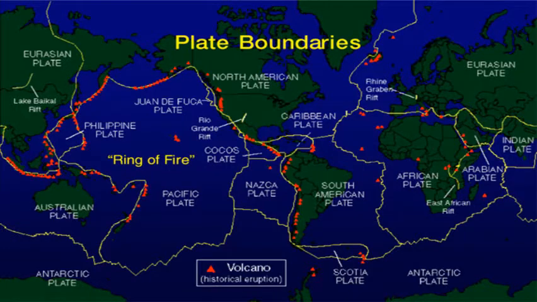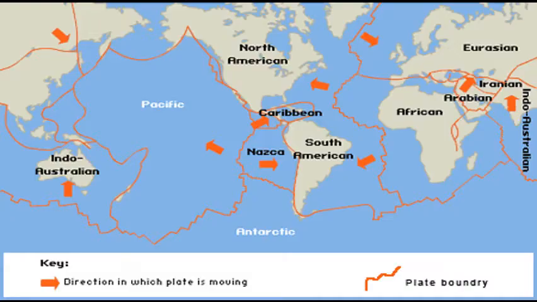Now, this brings us to the idea of the boundaries of these plates. So each one of these, you can kind of see a plate here, right? And these are the plates that are moving around. And the edges of these plates are where all that magma and stuff is coming up, like we've seen. So we have the Pacific plate moving in this direction. We have the Caribbean plate moving in this direction. We have the Nazca plate moving in this direction.